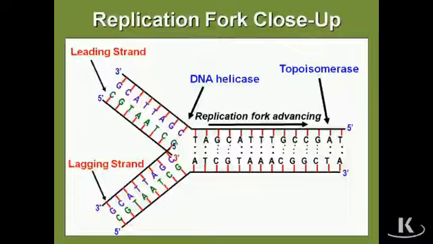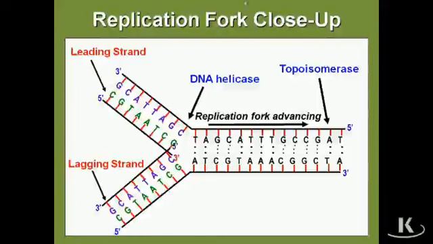You see, being double-stranded, if you start separating the DNA at certain points, it's going to create tension at downstream points at the DNA. That tension has to be relieved, otherwise the DNA is either going to snap back together or it's going to break, and it's going to become fragmented. The job of topoisomerase is to cleave bonds, unwind the DNA, and then reform those bonds. So topoisomerase activity, or swivelase, if you want to think of it that way, helps relax the tension on the DNA. Why am I telling you this? Because there's a clinical connection, right? There's an important clinical connection we'll be making in a minute.